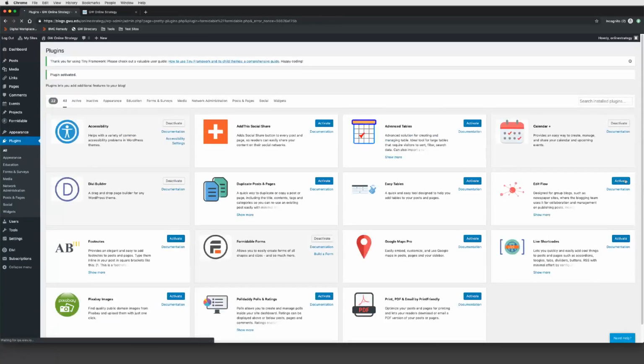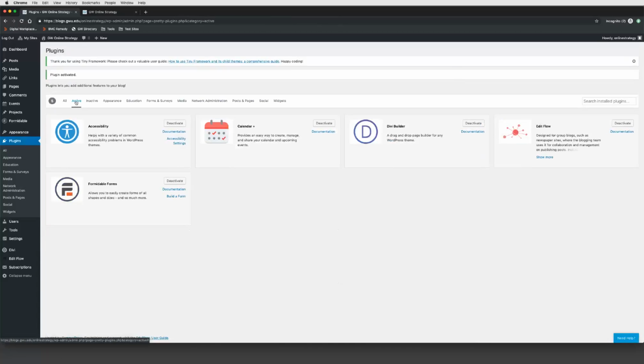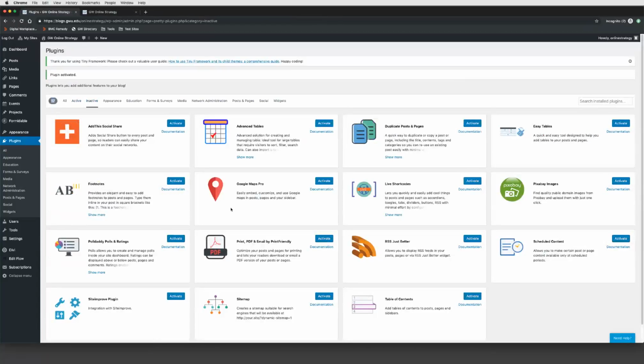The web screen is in the way. Let's move it over here. Okay, so we're still on the All screen, but if I now click over to Active, you can see these are now listed over here. It's listing that I've got 5 active plugins. If I go to Inactive, I can see there are 17 inactive plugins, and I can see specifically what those are. Oh, you know what? I'm going to turn on Fixity Images as well.